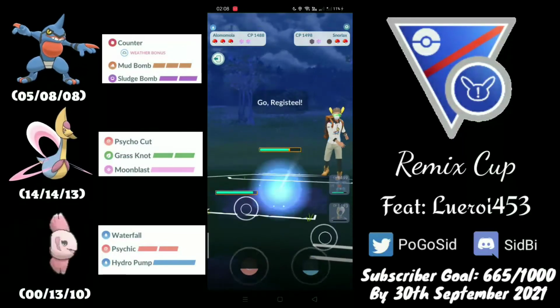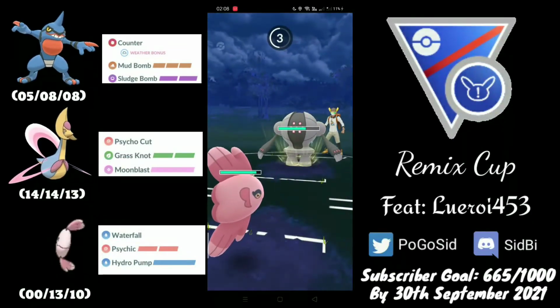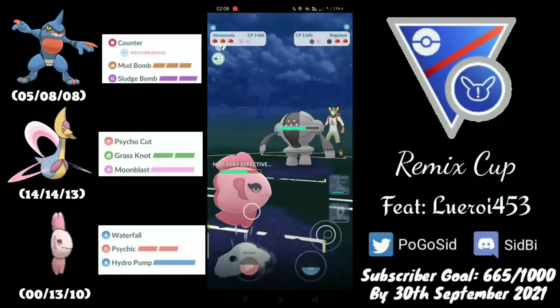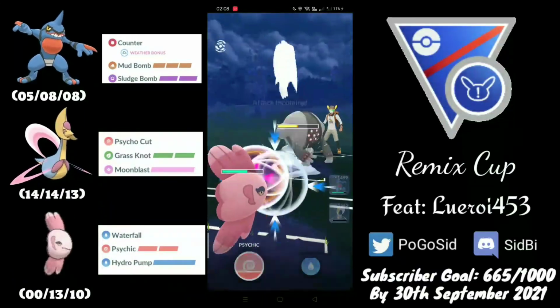In comes Alomomola, and going for, I think there should be a Focus Blast, because Flash Cannon would be resisted. Going for a Flash Cannon, surprisingly. So definitely, if you're Registeel, Focus Blast is the way to go.